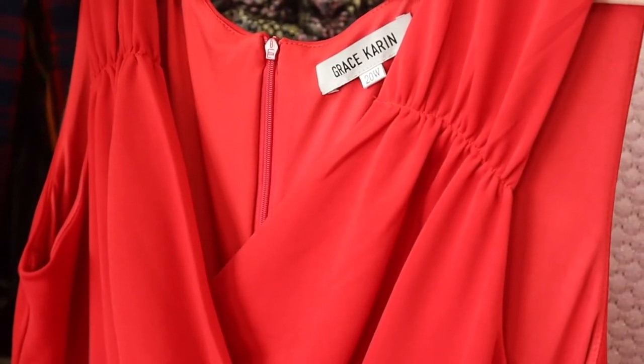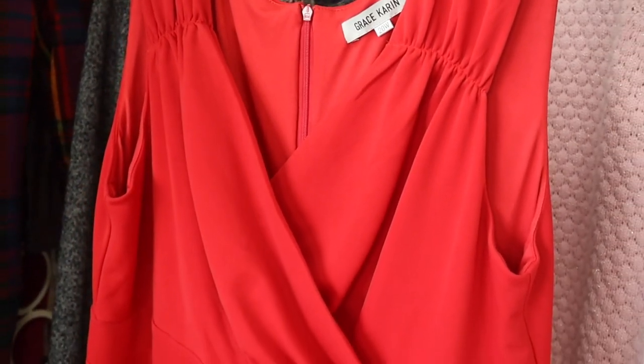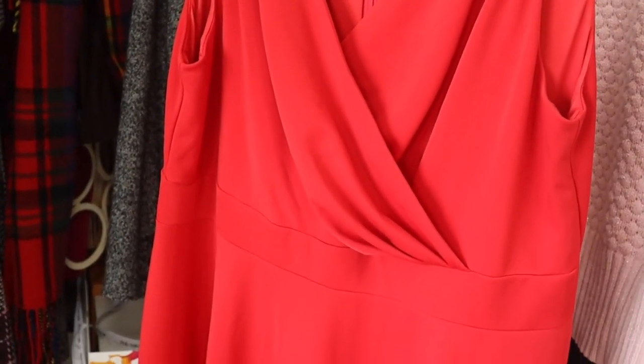The last dress is going to be a bit of a color pop — a red dress I picked up from Amazon last summer. It's actually a bridesmaid's dress. This is seriously a wild card because I have no red anywhere in my capsule wardrobe. However, I think it will work with the pieces I do have in here and I think it'll be beautiful.